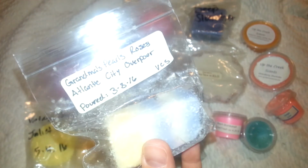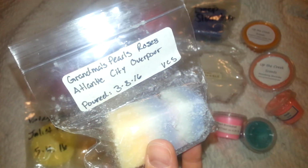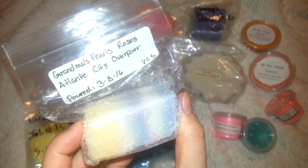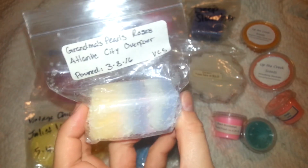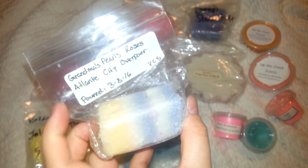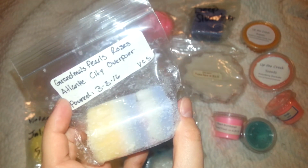And then the very last one here is Grandma's Pink Pearls. This was from a big loaf. As you can see, there's multicolors. So, this was Grandma's Pearls Roses with the Atlantic City Overpour. So the roses were rose shapes that were in this scent, Grandma's Pearls. And then the Overpour was in Atlantic City.